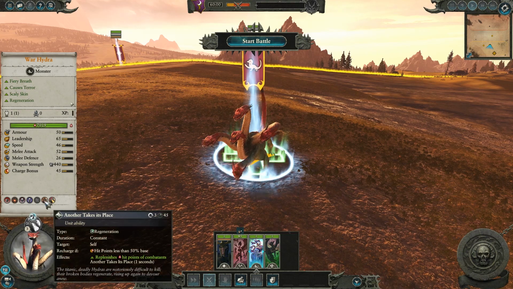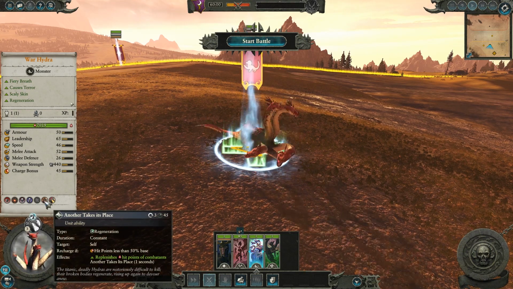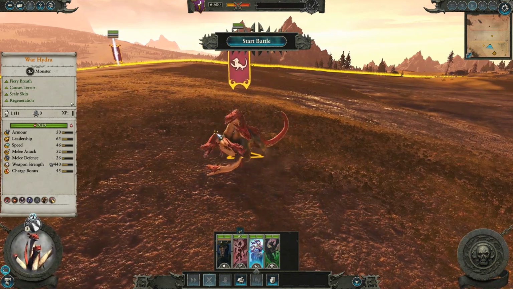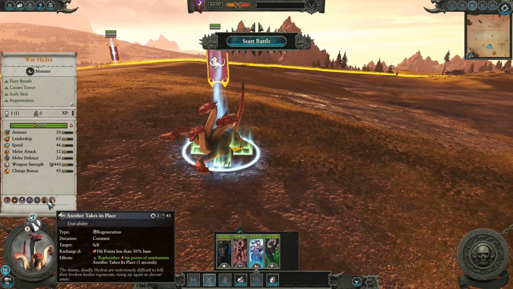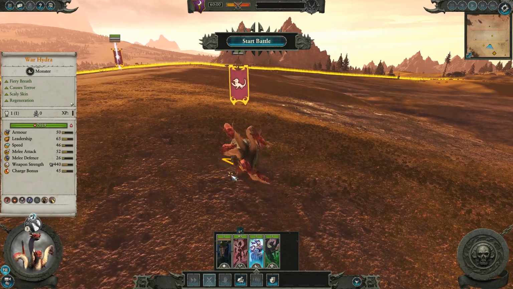On top of that, I believe it has the "another takes its place" ability. Because it's got 1 to 5 heads, if it goes under 50% of its health, it starts to recharge again automatically, even if it's in combat, because of the immense amount of health it's got.